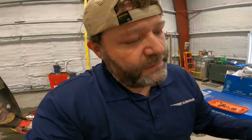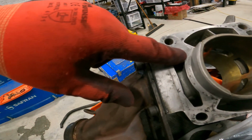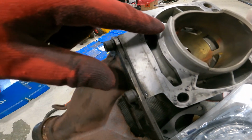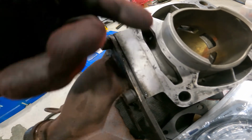I do have some rubber gasket maker that I'm gonna put a nice little bead around that base gasket, just because I want it to seal this time. And I will say that I did actually find the culprit as I was cleaning everything up, and it was the base gasket. And I'll show you exactly where it was. So there's a little piece of gasket that comes along here. Now, this whole piece of the gasket was intact when I popped it off. And this piece through here was actually debonded from here. It just peeled right off.